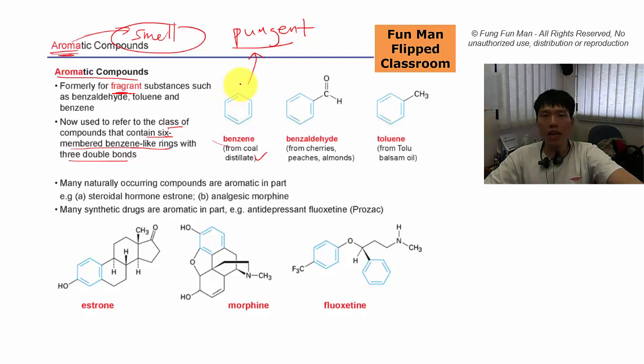If you go to Germany or you live there, you study there, and suppose you meet a friend or somebody who says 'where can I get benzene,' do not be alarmed, because in Germany benzene means petrol. Just like in America they say gas—they don't say petrol. This is benzaldehyde. You have a benzene with an aldehyde group, so you join the name benzaldehyde. It's a preservative, or you can get it from cherries, peaches, almonds. Toluene is a very oily solvent. You can find this in some of the petroleum that we pump into cars. You can extract it from tolu balsam oil.